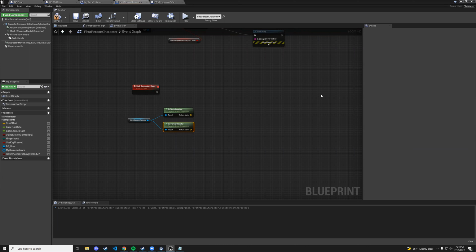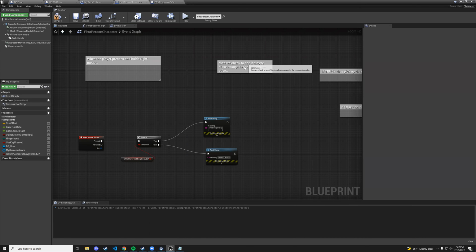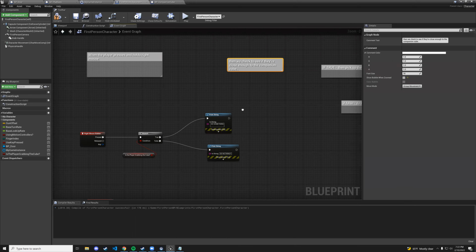All right, so then what we're going to do is draw out this imaginary laser beam. It's going to be this laser beam that comes out, and it's called a line trace. That imaginary beam is going to go so far, whatever distance we say, and it's going to check, is a cube inside that laser beam? Because if the cube is, then yes, this is true. We're checking to see if it's close enough.